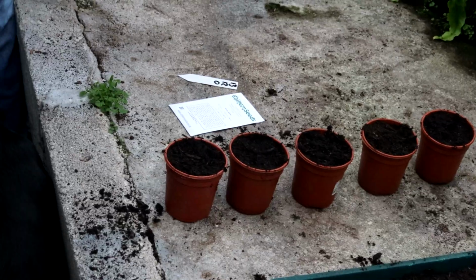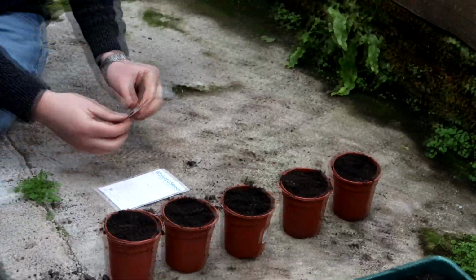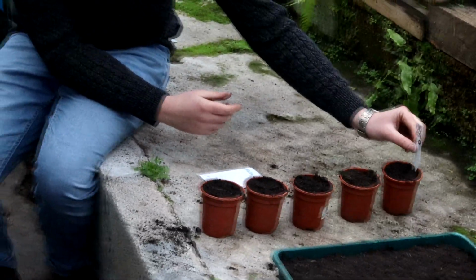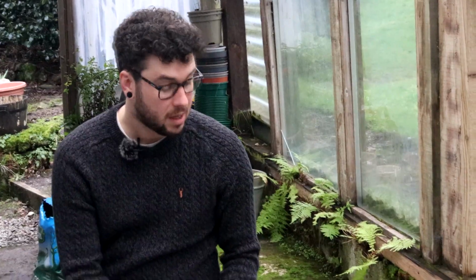What tends to happen is that they'll grow and then they'll stop, but they're still putting out roots and setting up as plants, so that's why I leave such a long time between my successions, so that I'm going to have a longer period where I'm harvesting those Calabrese broccolis, but they're still going to be before the butterflies are on the wing, which is around sort of July time. So ideally I'll be harvesting these before July, August, because the caterpillars won't really be out by then, and they'll be a bit easier to manage.